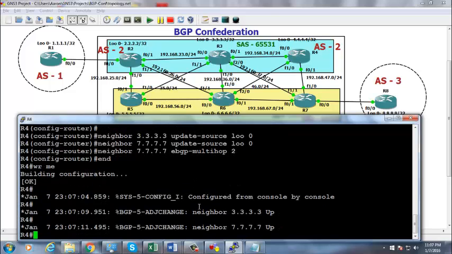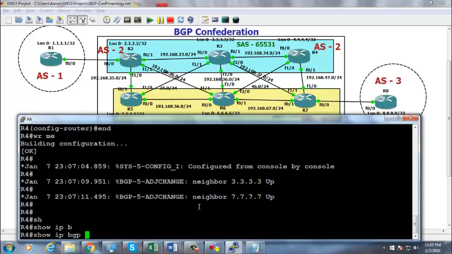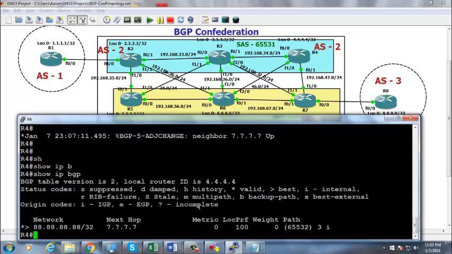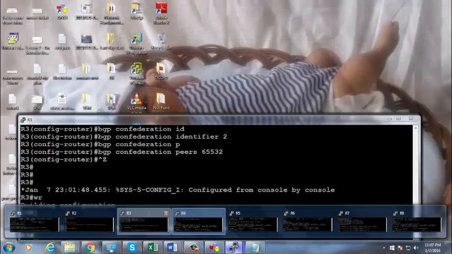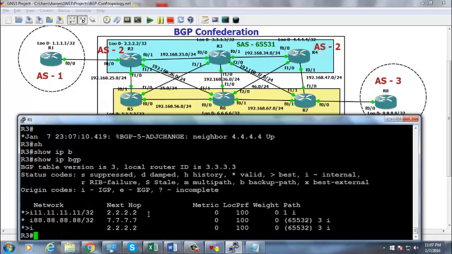Alright. Now if you see here, show IP BGP, I'm learning only 8.8.8.8 from 7. But on R3, if you see show IP BGP, this is learning 11, but it is not giving it to router 4.